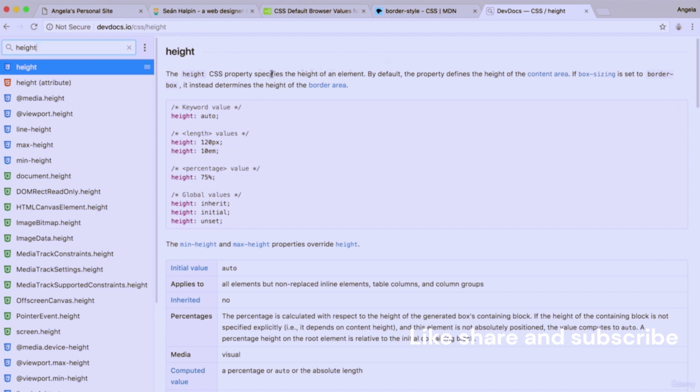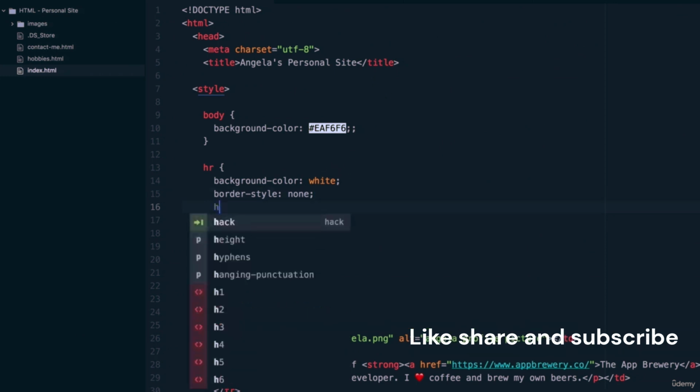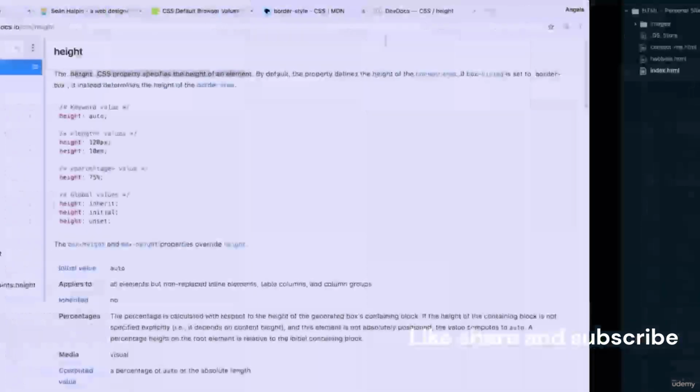And this specifies the height of an element. And you can read that as this thing changes the height of your box. So if we now give our horizontal rule a height, let's say 2 pixels, and we hit save, once we hit refresh, our box now has an actual dimension.